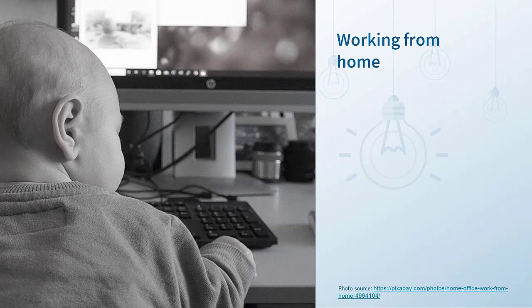Now, it might appear to be very nice and easy to work from home, but there are new challenges from working from home if they haven't done so before. So if they're new to working from home, they're going to probably find that their spouses are also working from home. They have no room to actually work without any distractions.